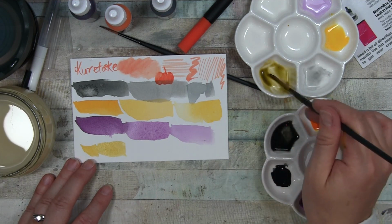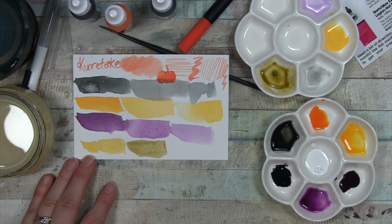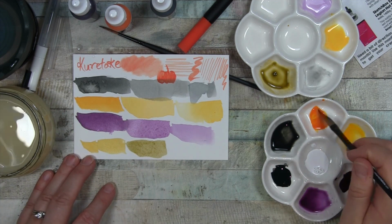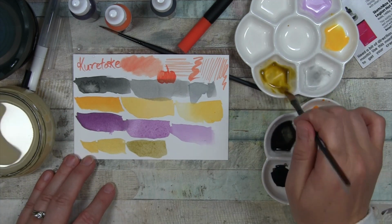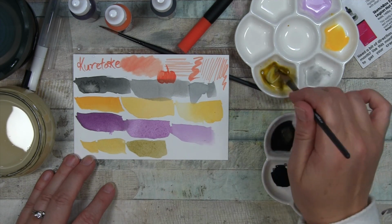Okay, that is a moody. Looks like a moody green. Oh yeah, I think that qualifies as green. What do you guys think? Should we add a little more orange to it? And maybe just a little more black.